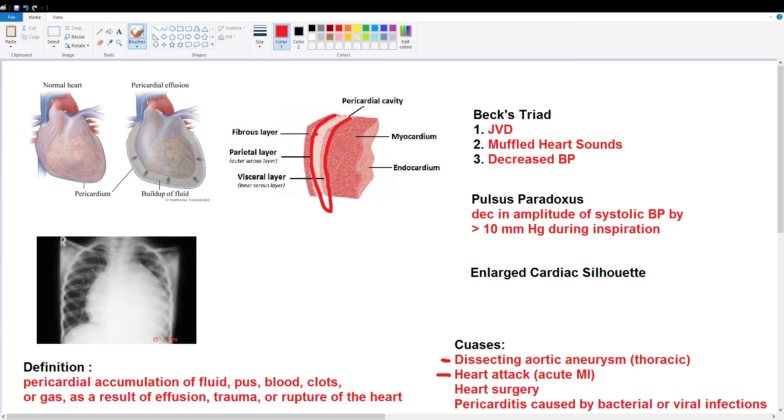This fluid can build up in cases of trauma or infection and actually compress the heart. As you can see here, the heart is being compressed, and right here is where we get the buildup of fluid. Cardiac tamponade is when this fluid becomes obstructive to blood flow — essentially crushing your heart. There are cases when this fluid builds up gradually over time and it's not critically dangerous, except when it builds up to massive amounts like one or two liters. But if it builds up very quickly, the fibrous pericardium doesn't have time to expand and accommodate, so it's essentially crushing your heart and not allowing proper circulation.